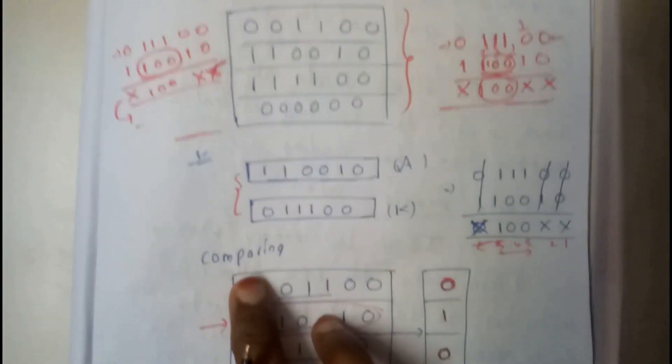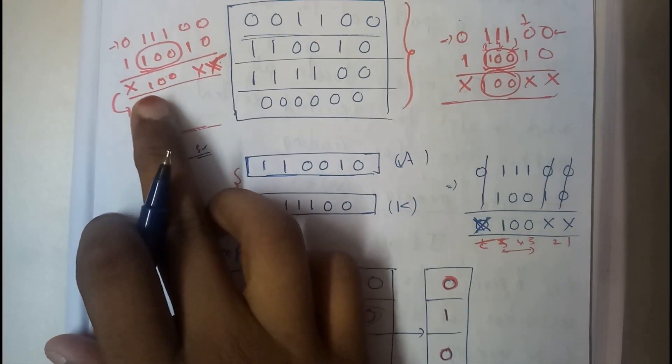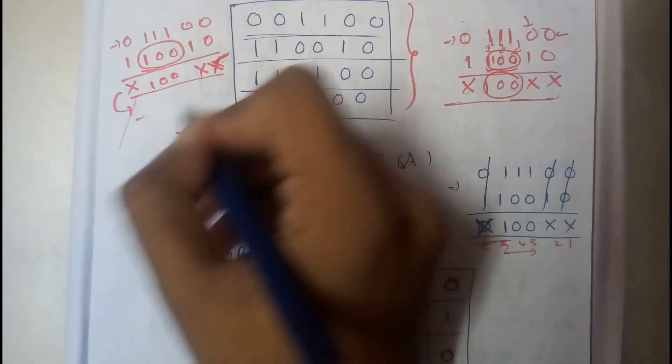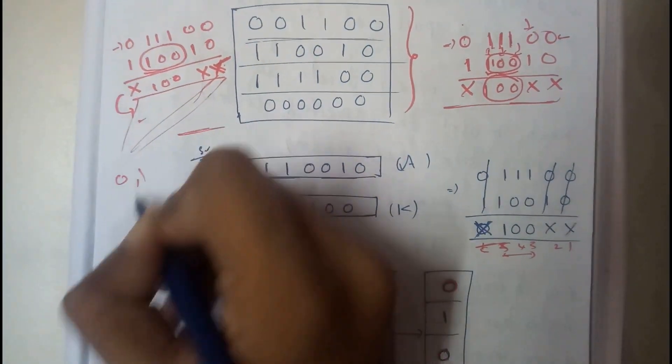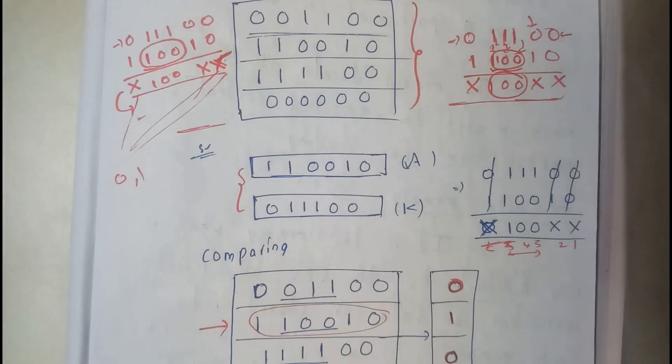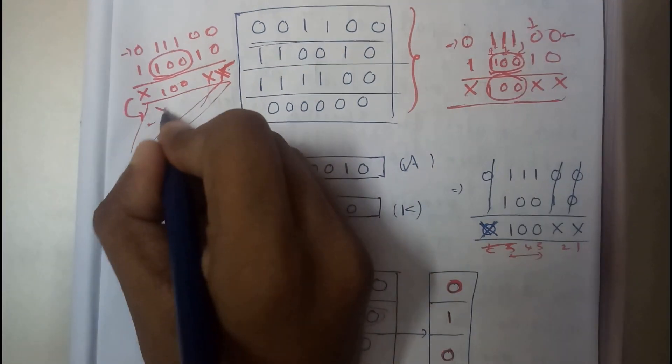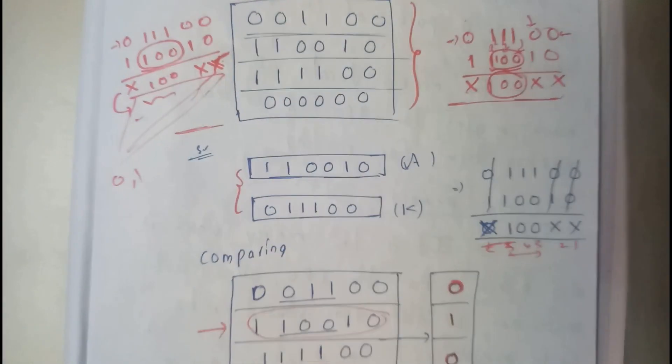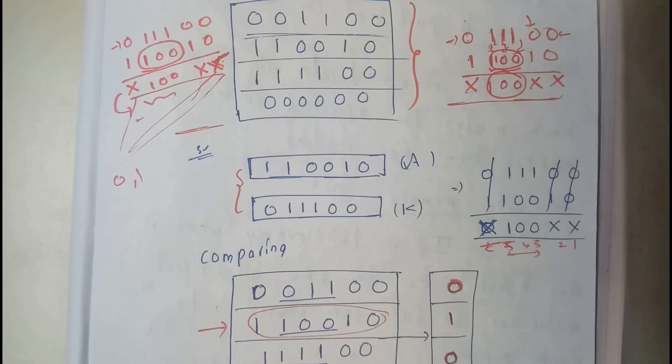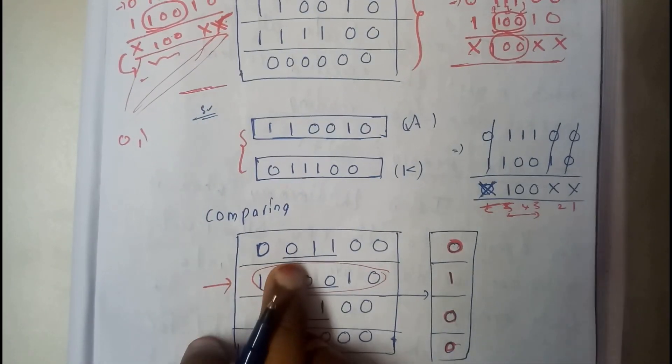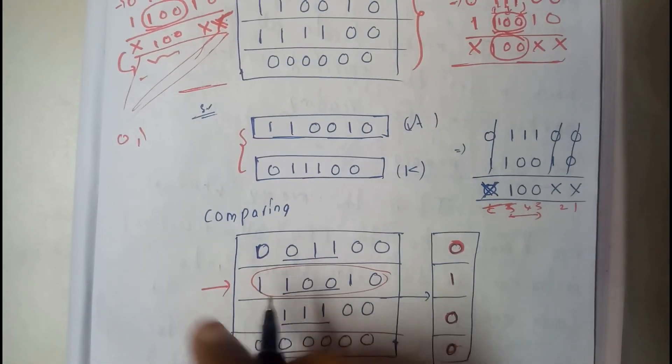So after comparing this, we will be comparing X100X. In the places of X there may be 0 or 1, that we will be neglecting. So we will be checking only these 3 bits. So we need to have after first bit we need to have 100. Are we having here after 1 bit we are having 011. We need 100. So it is not a match.